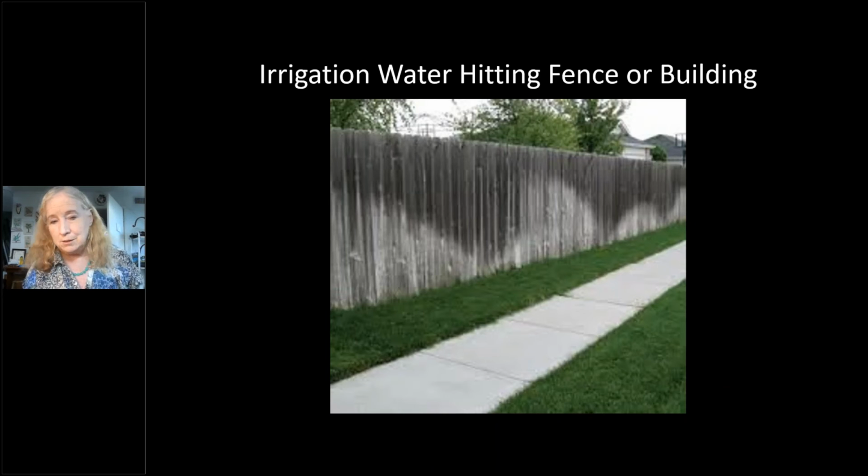And again, what I can predict has happened here is they have the irrigation heads dispersing water towards the fence, and the throw is too long. And so you've got your parkway on the right side of the sidewalk. Really what needs to happen here is your heads need to be in the middle of these strips of grass. I'm not suggesting you dig up all the PVC pipe and change it. I'm suggesting you put the heads in the middle by using swing arms, much cheaper, much more doable for you, and not as much digging, replacing all that PVC pipe and moving it into the middle.